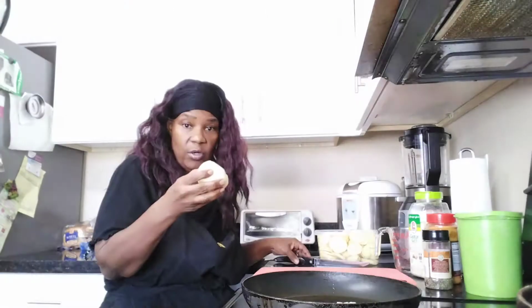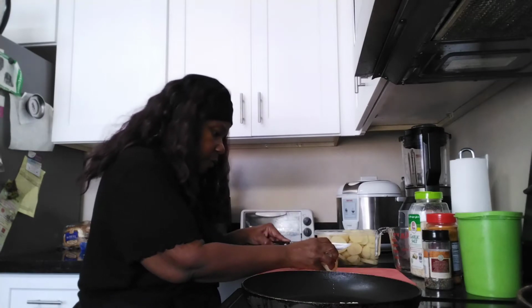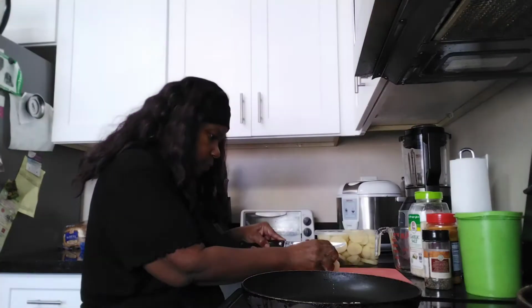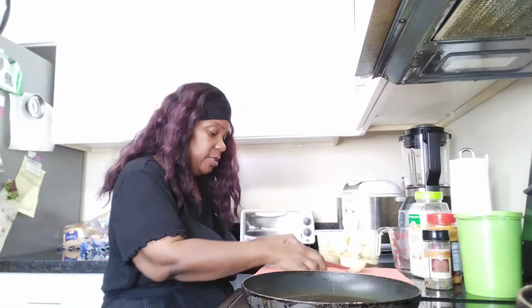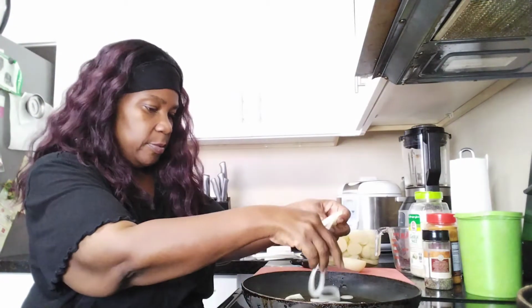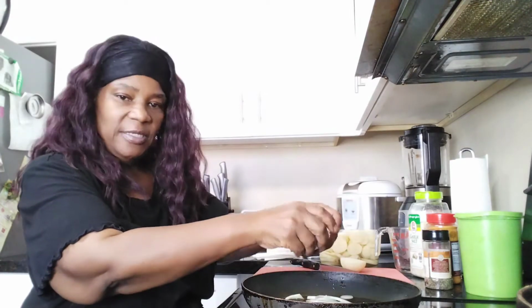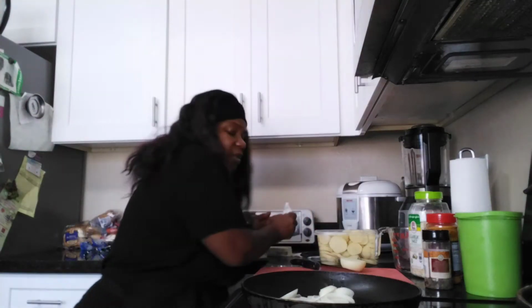I'm going to now cut up the onions, okay? I like to cut up like half the onion, and then I open it up, put it in there. You feel free to chop these however you choose. I like to do them like that. Let me get another fork.